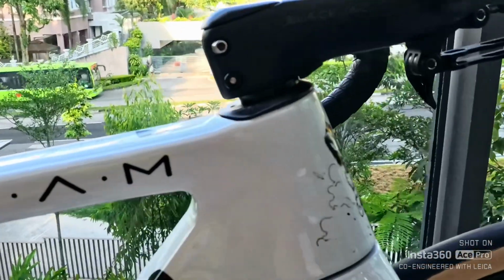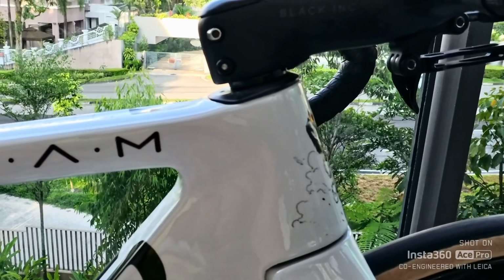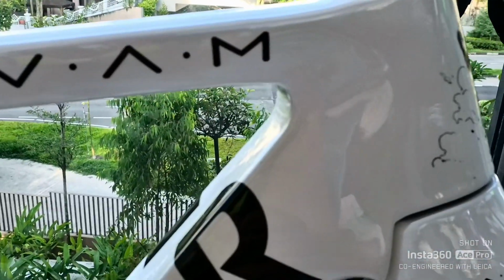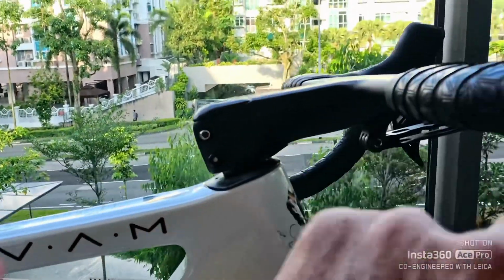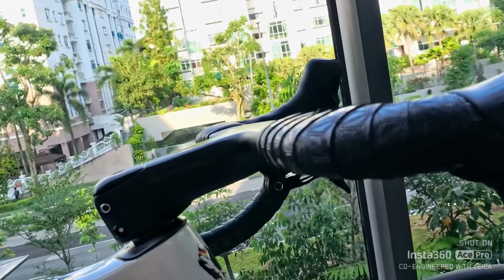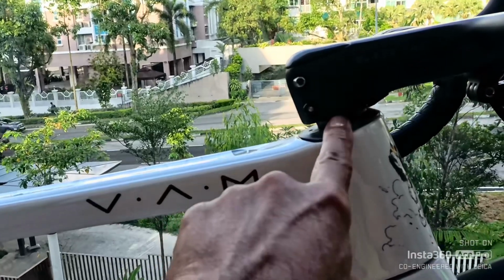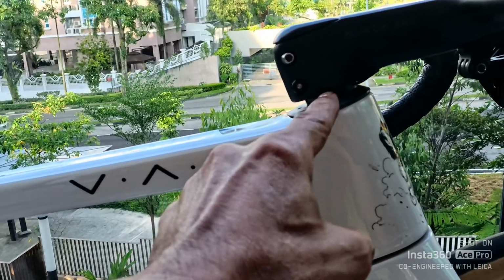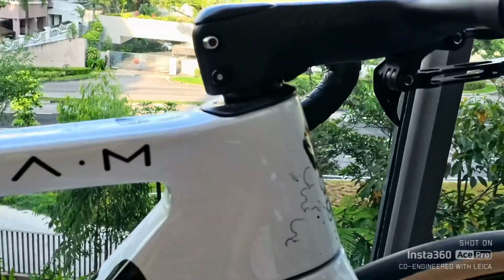So later on, I went to bring it down to Factor also at Changi Road, very far from my place. Anyway, no choice, I have to bring it down to check, maybe to replace the spacer over there. It's going to be a nightmare for the mechanic because they have to remove all the cable, the 2 cables over here, 2 cables for the brake caliper. They have to remove this, and then remove the spacer over here because it's not the original spacer from Factor also. Maybe the shortcut, no choice, I have to just change the headset. Maybe confirm I have to change the headset.